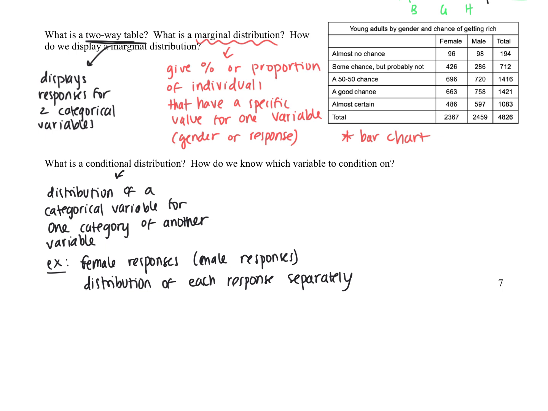Okay, so if I wanted to look at this female response, the conditional distribution, I'm not going to make a great chart here because we're just talking. This is the data that I'm looking at. So I would have a bar chart, and there would be one bar for almost no chance, and then there would be another bar for some, and so on and so forth for the 5 responses. So again, the condition just being females.